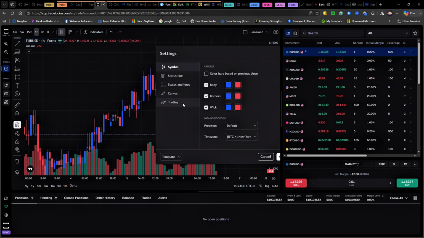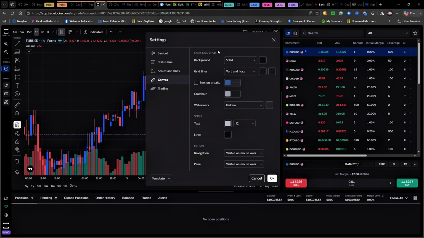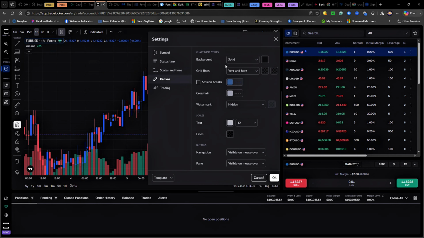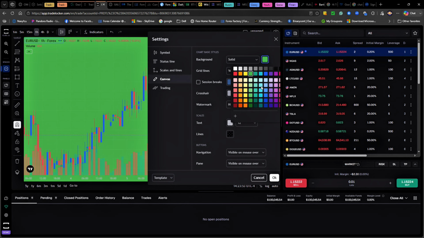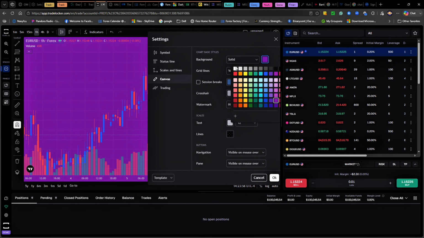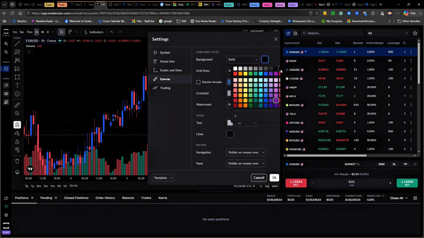Coming over to the left inside the settings, go to canvas, and inside of canvas, you'll see 3 things that are important, at least for myself. For yourself, it may be more or less. Right here, background, solid. So right now it's all black, but if I click on where it says solid for background, I can change it from black to white, to yellow, to green, to bluish, and whatever other colors I like. I'm going to leave mine on black because that's what I like. Better for my eyes. So adjust it for your aesthetics.